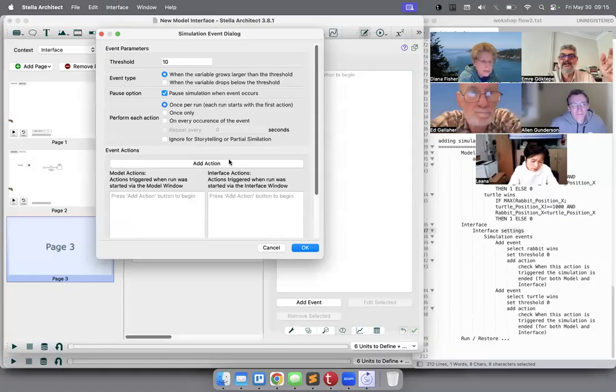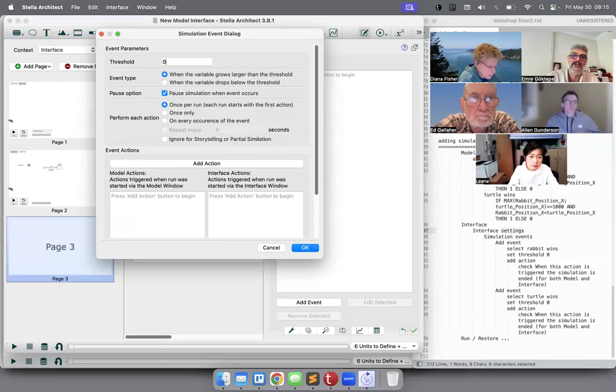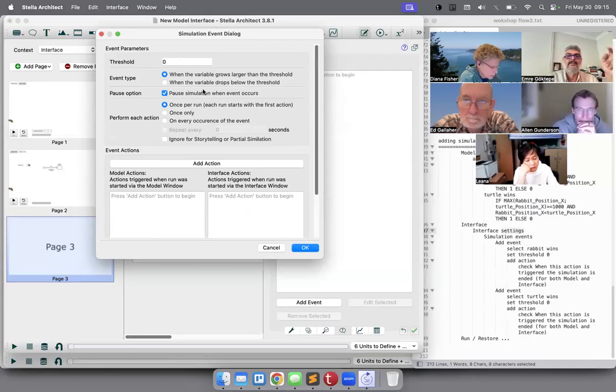When I select it, it asks what the threshold of this will be. I will change this threshold to 0, because when it changes from 0 to 1, I want something to be done. What it will do is, when this action is triggered, the simulation is ended for both model and interface.